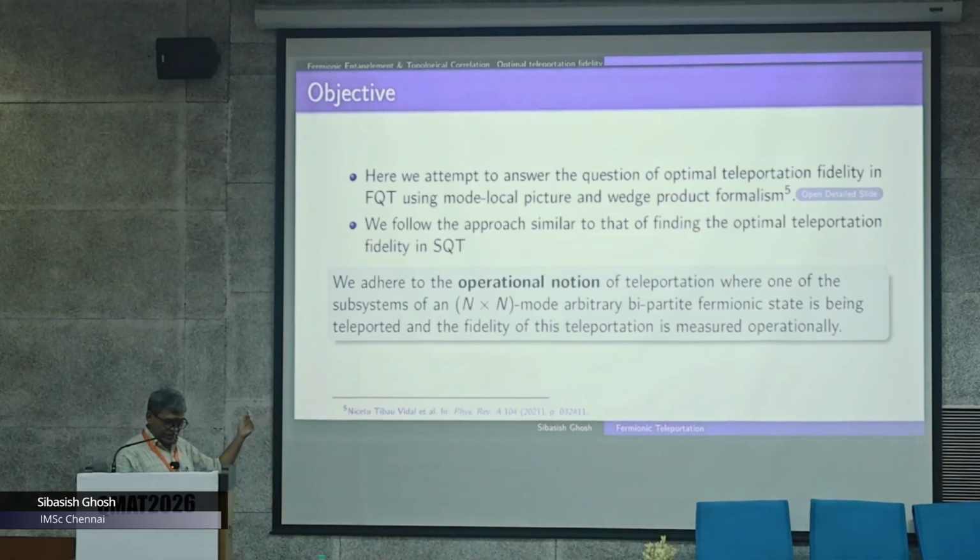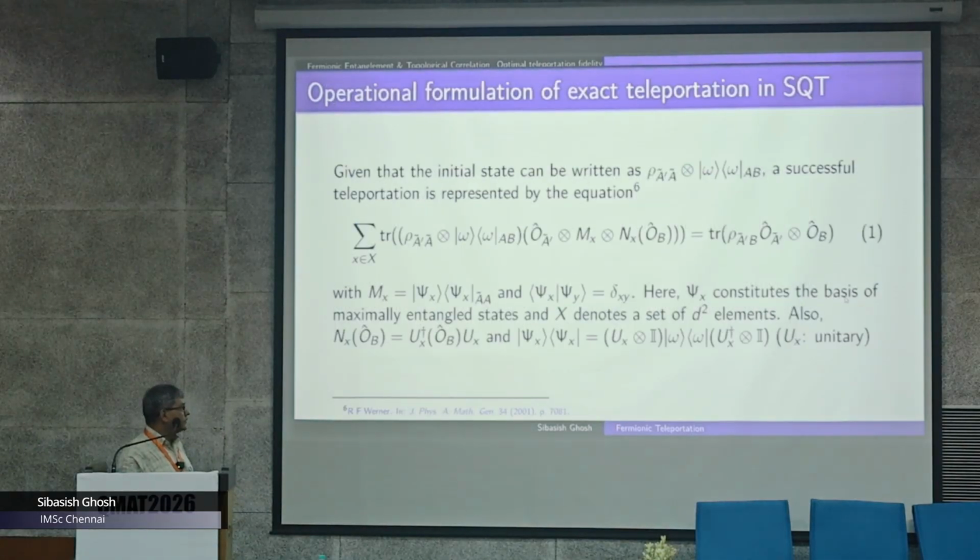So what we will talk about here is basically using mode entanglement. In a generic case, we have n cross n modes. There are two parties, sender and receiver, Alice and Bob. Alice has an n-mode system and Bob has an n-mode system also. They are fermionic systems, and we would like to see what is the best way to teleport quantum information encoded in terms of n-mode fermionic system states. Okay, I will not go into the details.